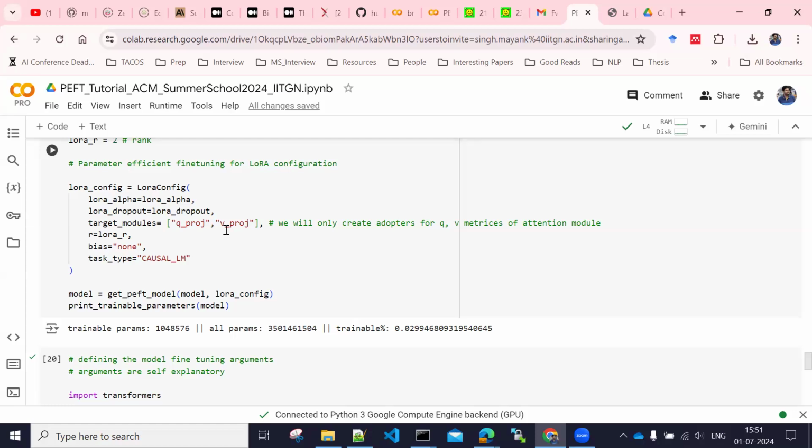And again depending upon your end goal, these are basically all hyperparameters. You can test many things because as and when you apply your LoRa parameters to more matrices, obviously more parameters are getting added to the model. So you can have a sweet spot, or the trade-off between these two. Like, I only want to add LoRa parameters for the Q matrix and the V matrix, but I do not want to add any LoRa parameters for the K matrix, and let us see how the results show up.